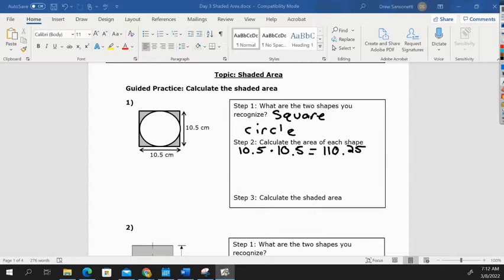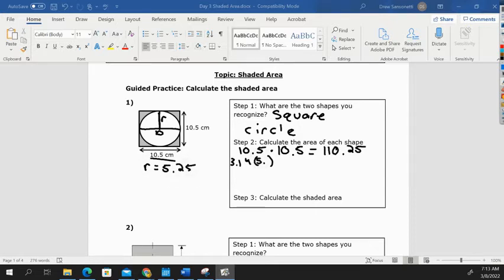To find the area of the circle, we have to do pi r squared. So I'm going to do pi, which will be 3.14 times the radius squared. Now the radius here, remember the radius goes halfway across. A diameter goes all the way across. So this 10.5 is the distance all the way across. So that means that 10.5 is my diameter. I'm going to divide that in half, and I'm going to get 5.25, and that's what my radius is. So then I can plug that in.